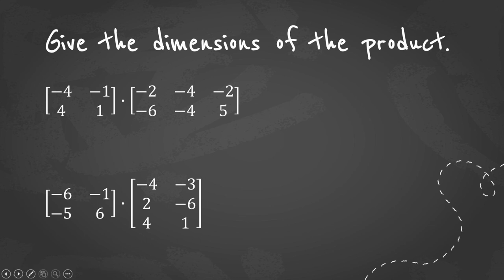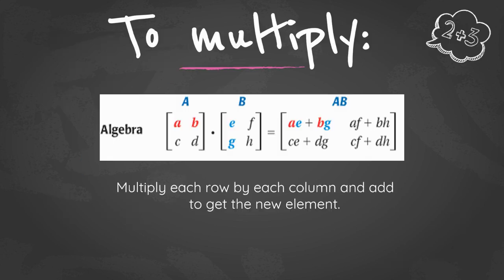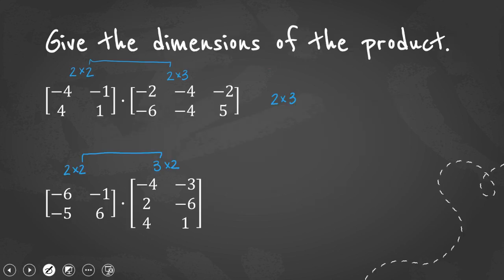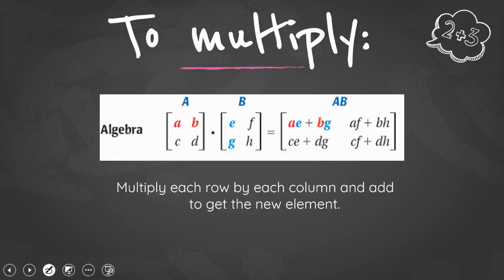So anyways, let's compare here. So here we have a 2 by 2 and here we have a 2 by 3. So the first question is, can we multiply? Yes, we can. What are the dimensions going to be? This is going to be a 2 by 3 when we get our answer, okay? This next one here is a 2 by 2. This one is a 3 by 2. Can we multiply? No, we cannot. Whoops. Because the inner dimensions are not the same. So this one is not multipliable. We can't do it, okay?